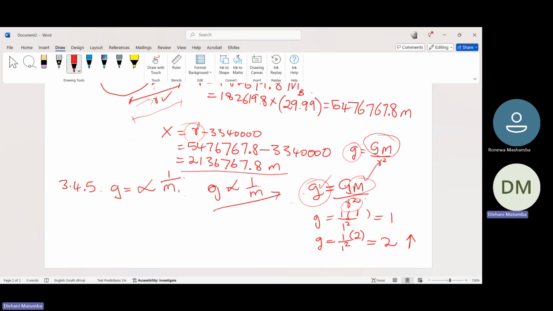And the value of G as well. If the value of G somehow was increased, your value of gravitational acceleration was going to increase. And if it is decreased, also the value of small g will decrease. The same thing if the mass is decreased, it is going to decrease. The meaning of inversely proportional is that whatever is in the denominator is inversely proportional to the subject of the formula. That is why these equations are called inverse square relationship.